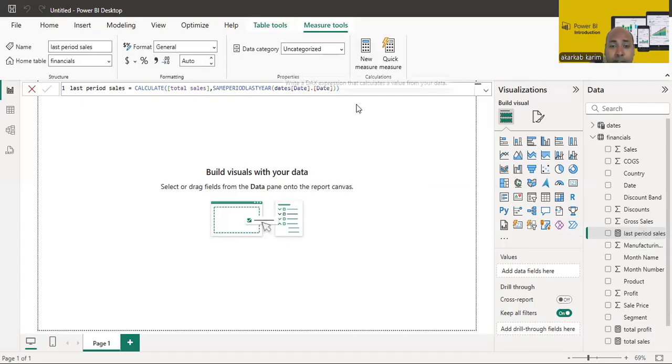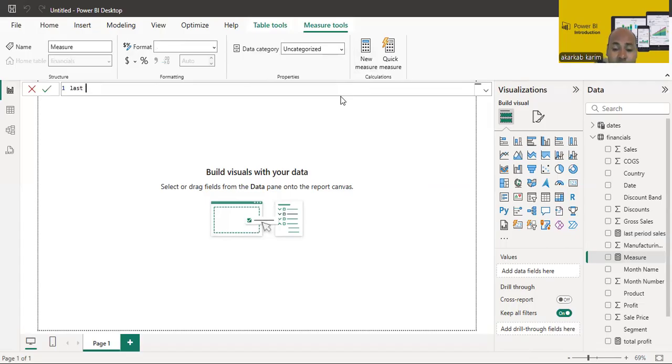Also, let's create another measure about the profit, last period profit.